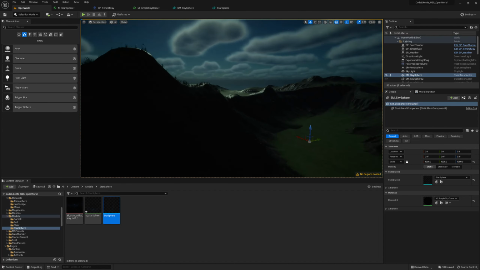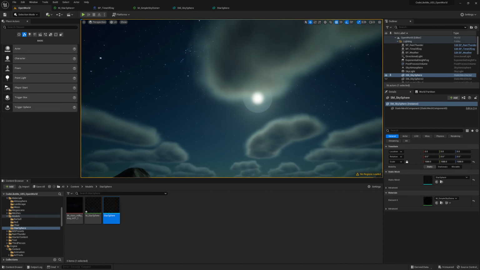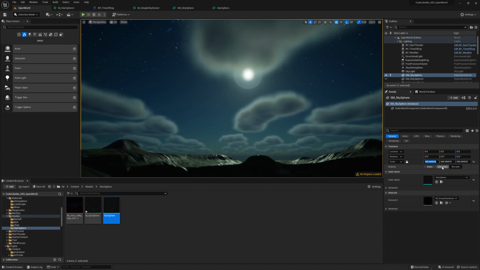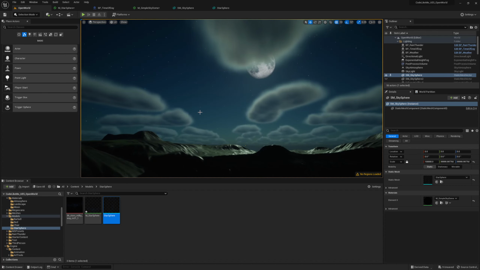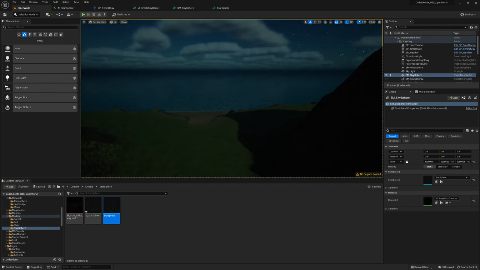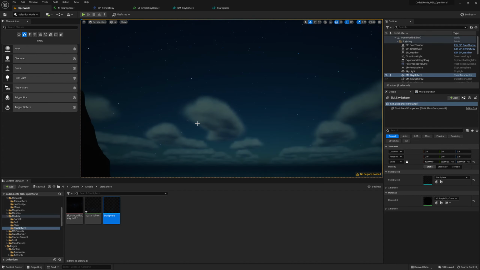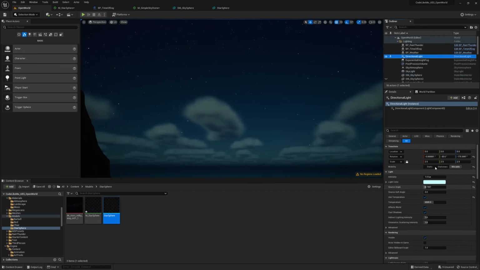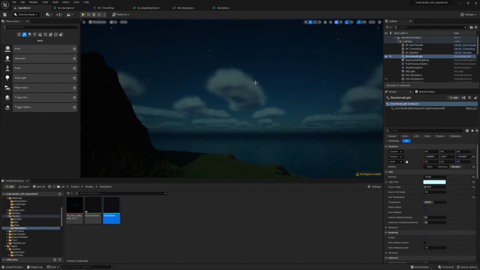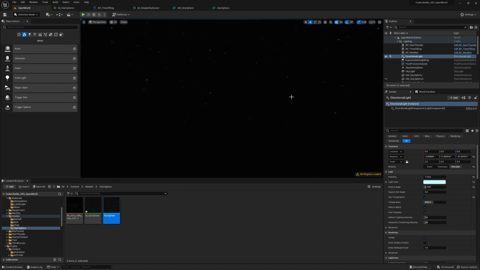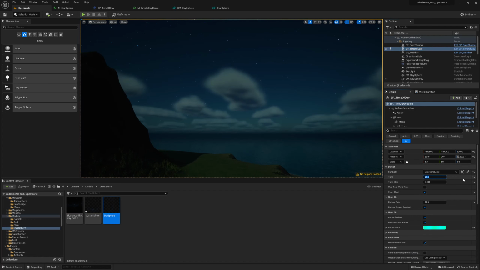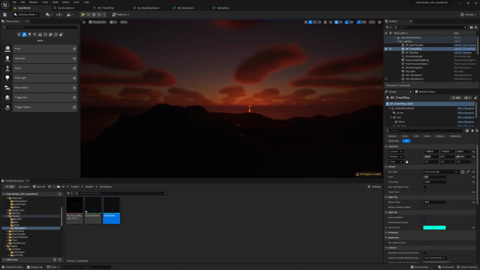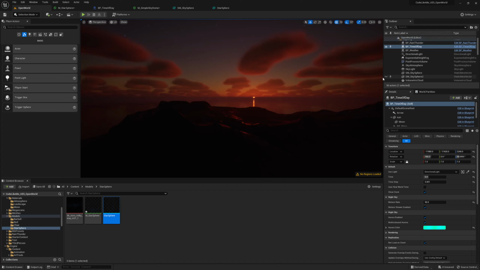Oh, what happened here? I think the moon is behind the mesh. So right, we need to make it bigger. Okay, now everything looks good, but we need to check if we get any problems in the way the color of this sphere changes based on the time of day. Let me just rotate the directional light. No, we should control it with the time. 6 in the morning. That seems correct. Let me hide this one.